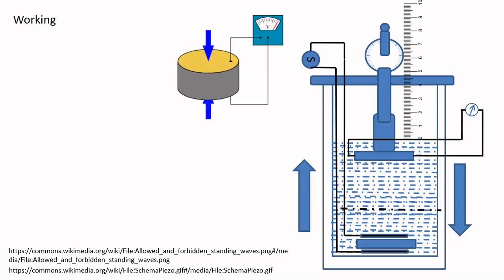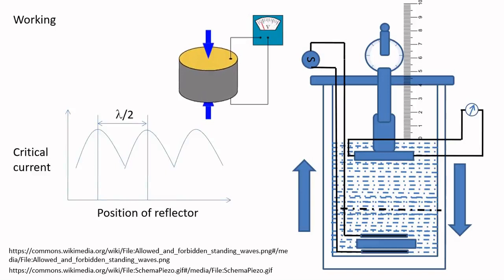The effect we are using is something like the piezoelectric effect: when we apply mechanical pressure, you get maximum current. Our job is to get the standing wave pattern between the waves generated from the crystal and the waves coming back from the reflector. When they produce the standing wave pattern and our reflector is positioned with the help of the screw gauge at the nodal position, you will get the maximum current.